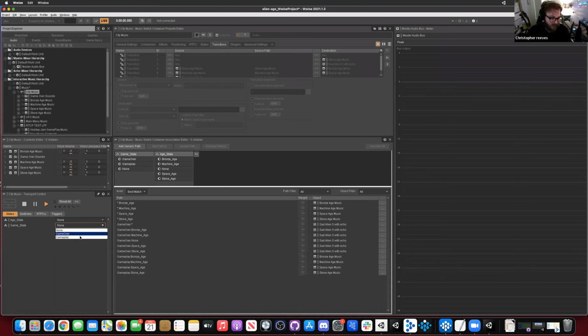I haven't set up any examples of switches, but Wwise will handle you walking on different surfaces. You can walk on concrete, grass, and all you have to do is assign a state of grass, or set a switch to grass, and then Wwise will literally take care of all of it. It'll be like, oh, this is grass. I know that I have in this container a switch assigned to grass, and it'll automatically just take care of all of it for you.